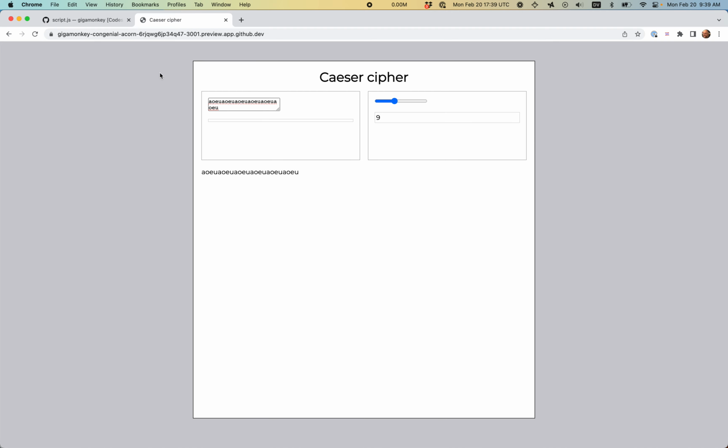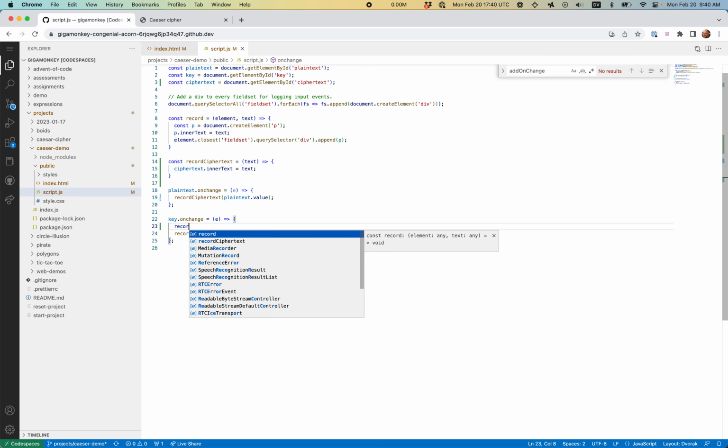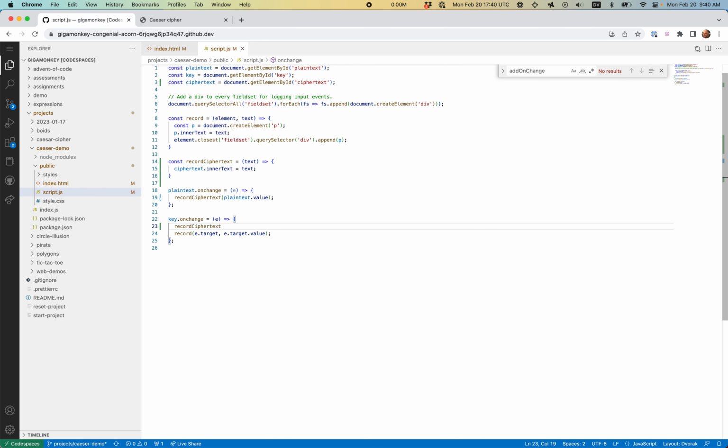This one is still working the same way, so we want to change that. And so that raises the question, what do we want to do when the key changes? And I think what I want to have it do is actually also record the ciphertext. So let's just start with that for a second.